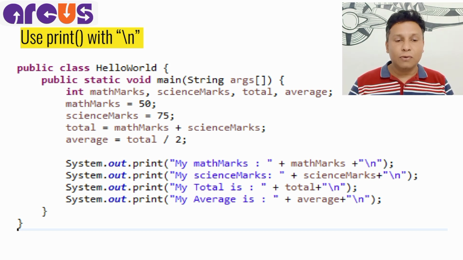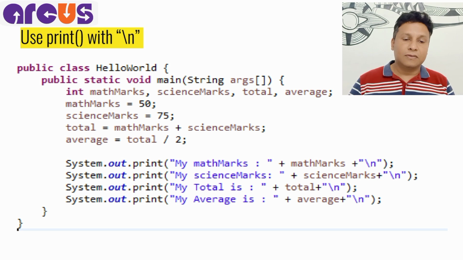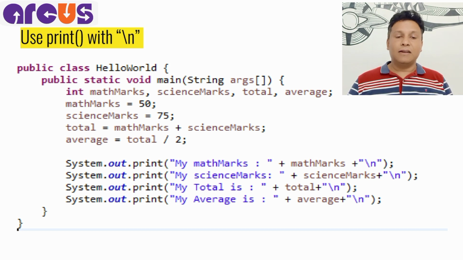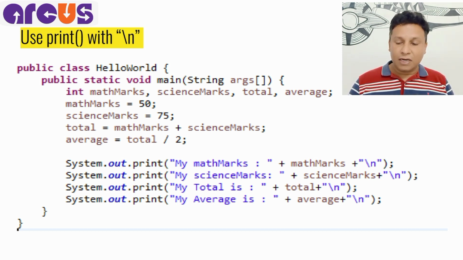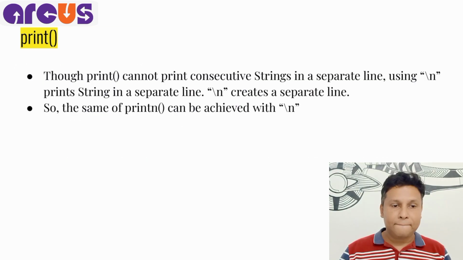It is equivalent to the println method. Internally the println method is doing the same thing, right? Whenever you pass a string as an argument to the println method, the next statement will be printed in the next line. So this is what the print method is doing. If you append \n, then you can see the output in the next line. That means whenever you print, the cursor will move to the next line.